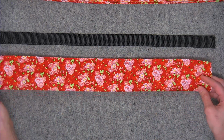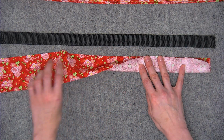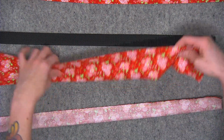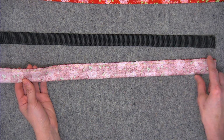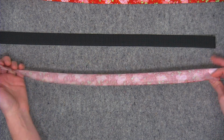All right, so to sew this, I'm going to sew right sides together by lining up the long edges, and again, that's going to be 1/4 inch seam allowance, and I've got a piece that I've already sewn right here. Let's get this out of the way. I'm not sure if you can see that on your screen, but I used the yellow thread to sew this right sides together. Again, that's 1/4 inch seam allowance.